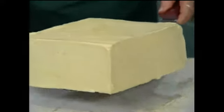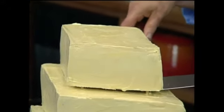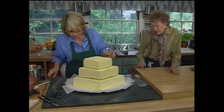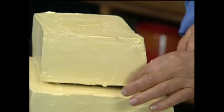Just gently lifted and placed, again, by eye, because that's all you have to go by on those. Steady hand and strong arm. Yes, you do. And lots of nerve there.